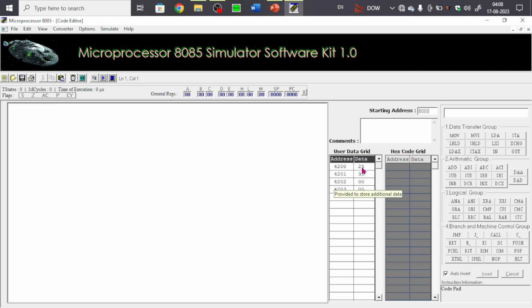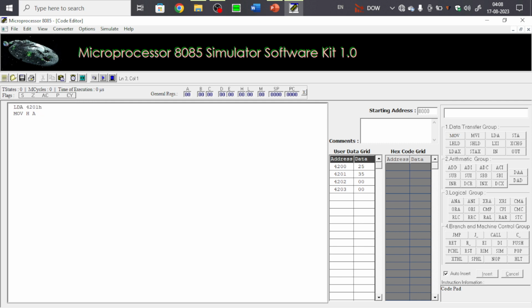so this to be in accumulator, first data to be in accumulator, second data to be in any other register. So we'll take that LDA 4201, we are taking second data first, because we have to copy it to some other register. So move, for example, we'll take H register from A. I am copying second data in H register. So here no comma, only space. Okay, move H comma A.